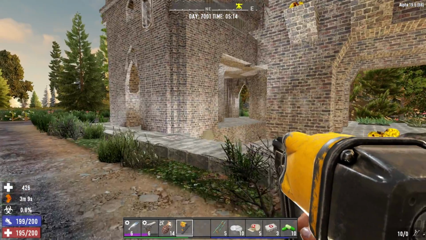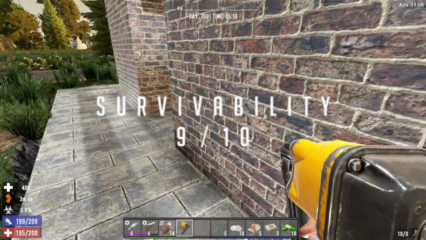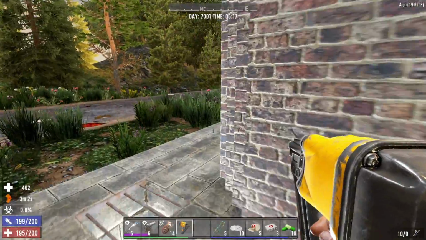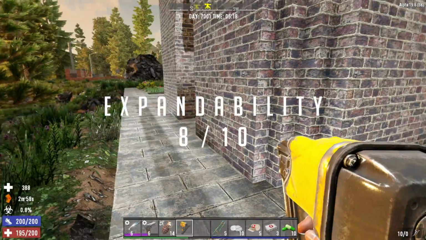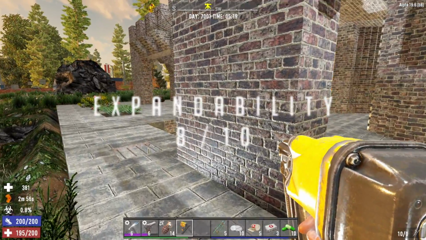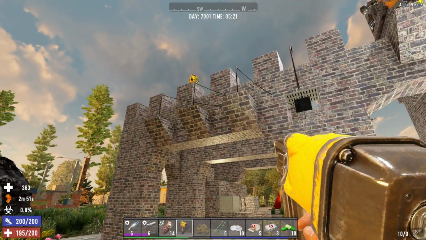So for survivability, we're going to stick with 9 out of 10, just like on the Winding Stair. We had no problem whatsoever. From an expandability perspective, I was clearly wrong on the Winding Stair. I had that as a 5 out of 10. We're going to bump this up to easily an 8 out of 10. We did quite a bit of reinforcement and upgrade to make this quite a strong base.